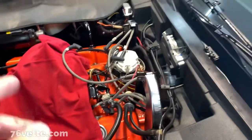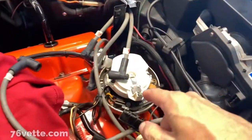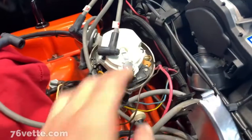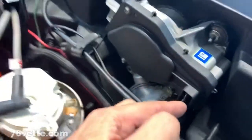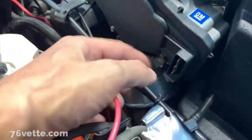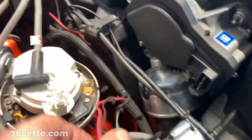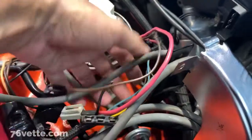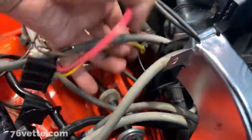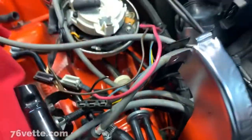As you can see, I removed the air cleaner and distributor cap just to have a little more room because you have to unplug the windshield wiper motor. There's also a ground for it. And of course the distributor cap has the ignition, tach, all of these three wires here. So those are out of there.